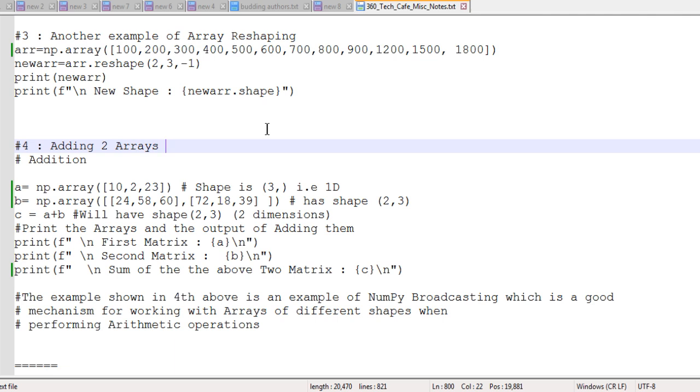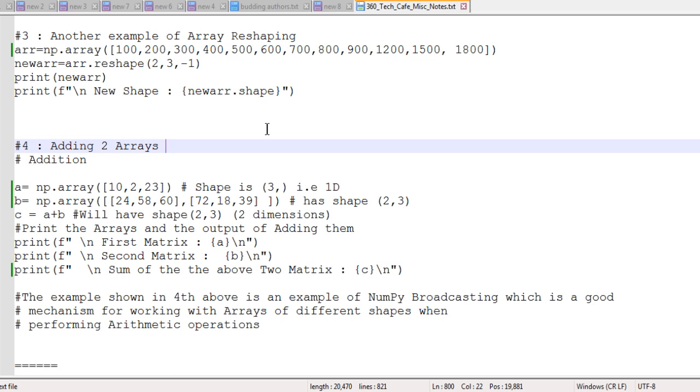Now the advantage of using NumPy is that it is computationally less intensive, uses less memory, and is fast also. And with lists or other structures, we need to write more code.